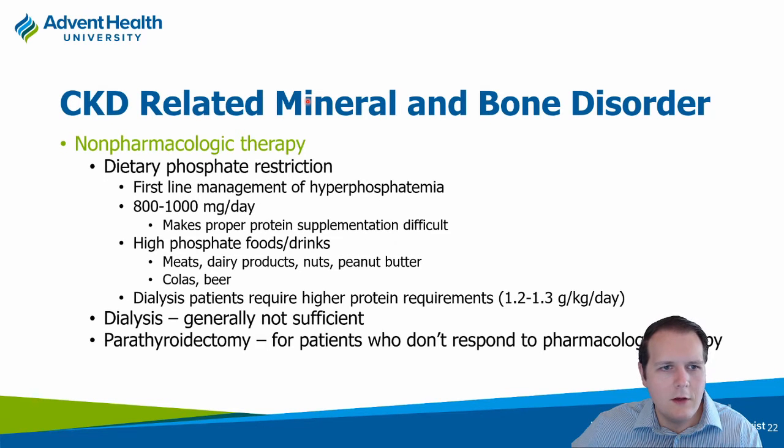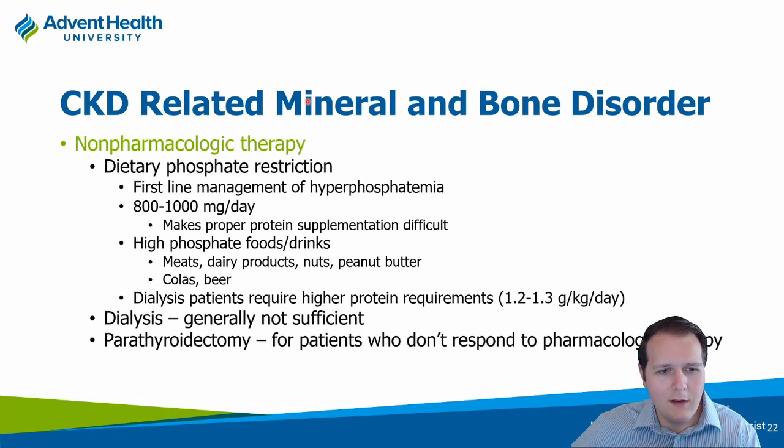One of the biggest things you can do is try to limit their dietary phosphate intake. This is first line management, because if you can get that phosphate under control, that's going to prevent that phosphate from binding up all your calcium, and those should help to regulate those levels a little bit better. The higher calcium levels will help to decrease PTH levels, and that helps to keep calcium from being mobilized from the bone so much. This can be tough to do, getting their phosphates under control, mainly because you're going to find there's a lot of high phosphate foods and drinks out there that you may not think about.